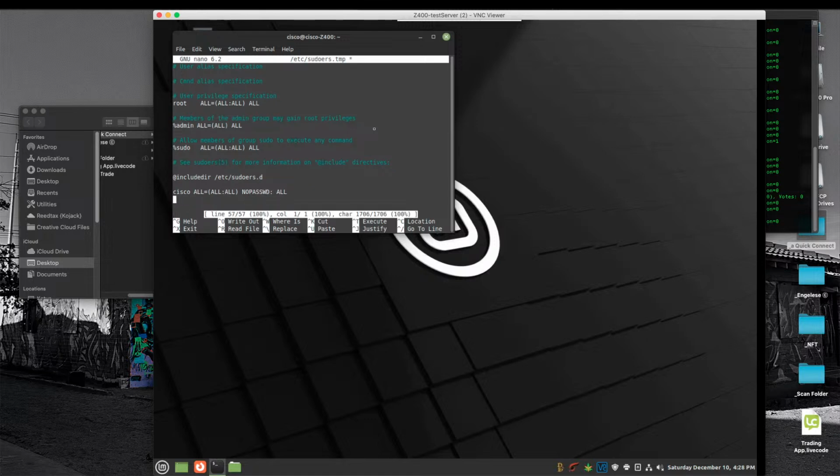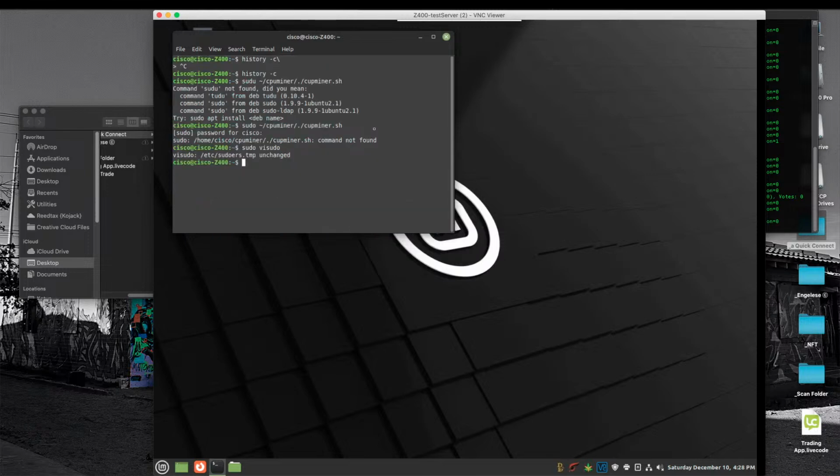Don't want that. This is a text file, effectively. I don't want to save it. Just want to dump out. That's what I thought.